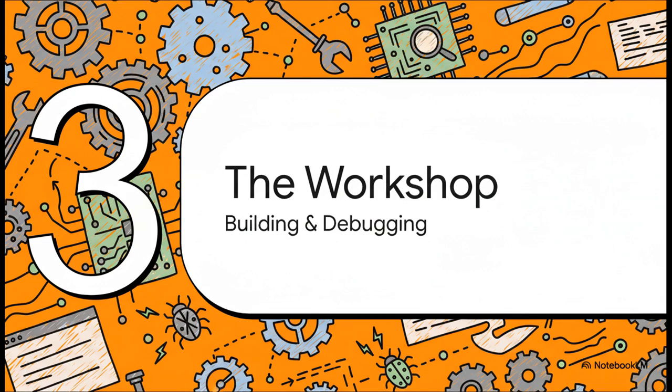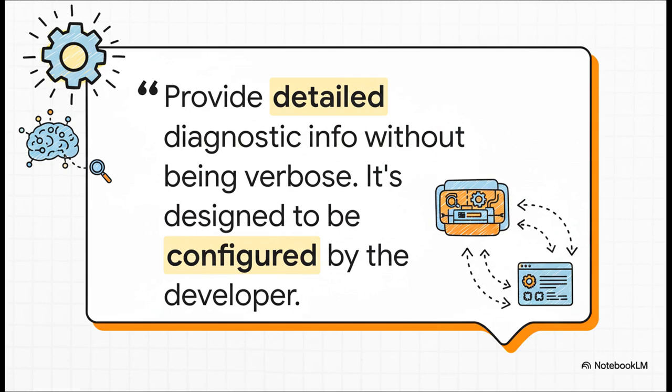This is where we get our hands dirty, building and, just as important, debugging our agent on our own machine before we even think about sending it out into the world. You know, this quote perfectly sums up the ADK's philosophy on logging. It's smart. It won't drown you in a sea of text you don't need. But the moment you need to figure out what's going on, you can crank up the detail and see exactly what your agent is thinking. You, the developer, are in complete control.